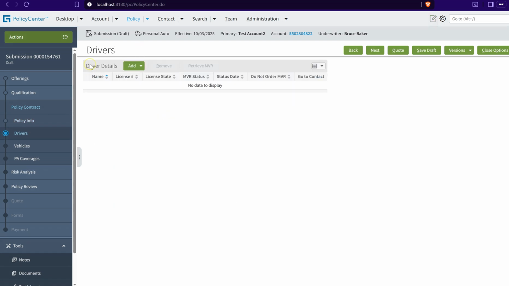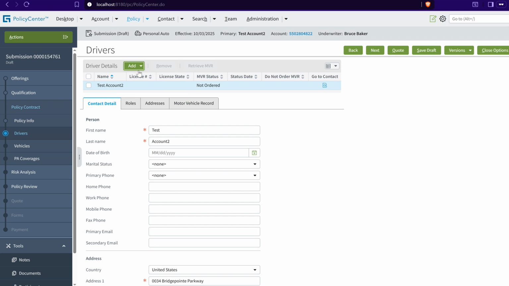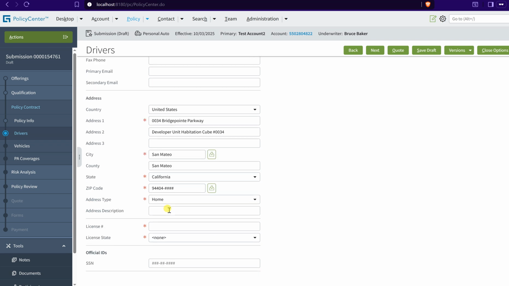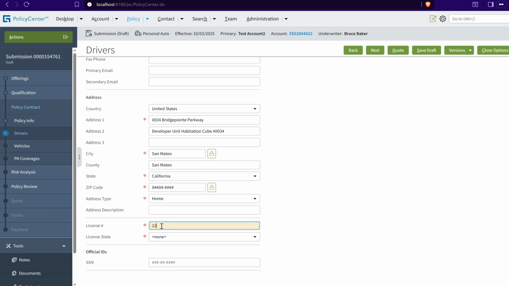So now we got driver details. Add existing driver, because he is the person I added as an account contact. Enter a valid date of birth in the same format, MM/DD/YYYY. What is the marital status? Anything is mandatory, 1, 2, 3.